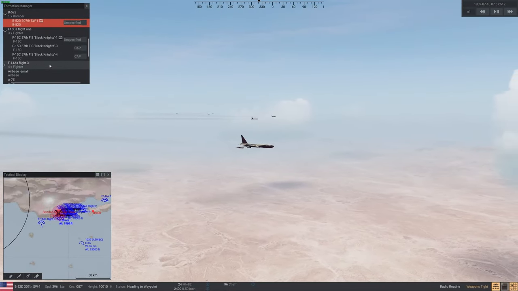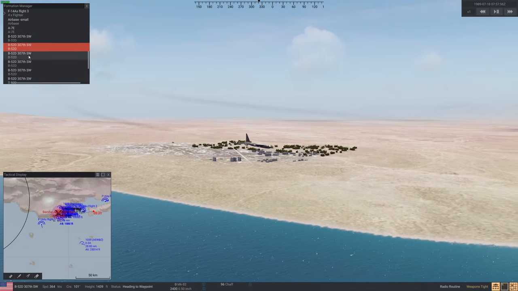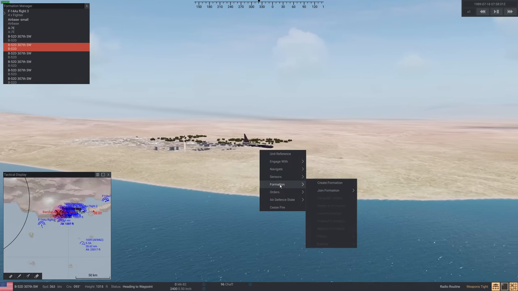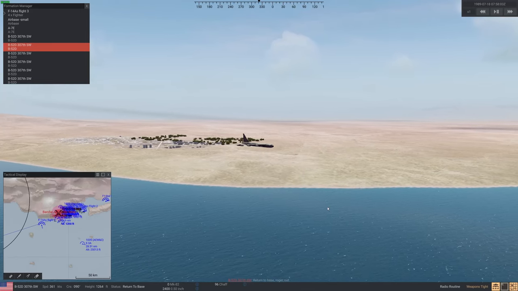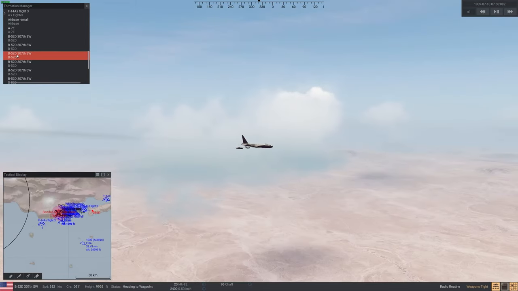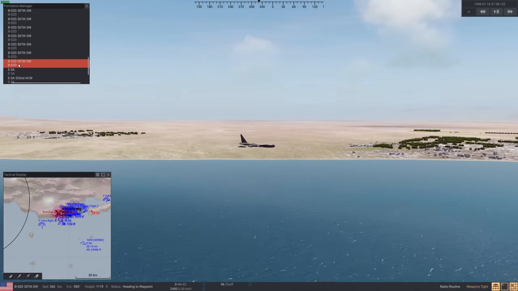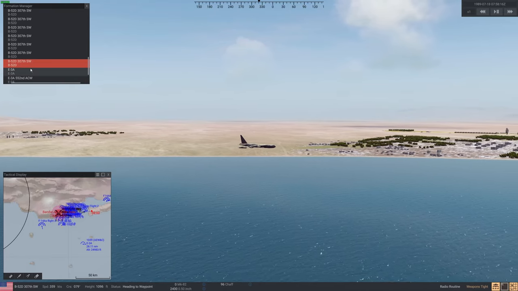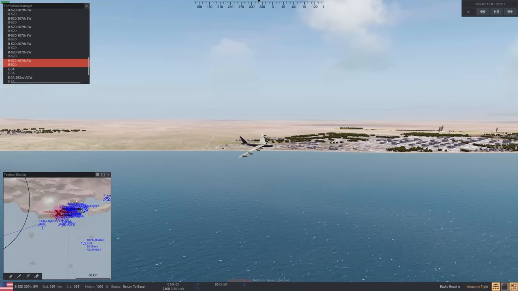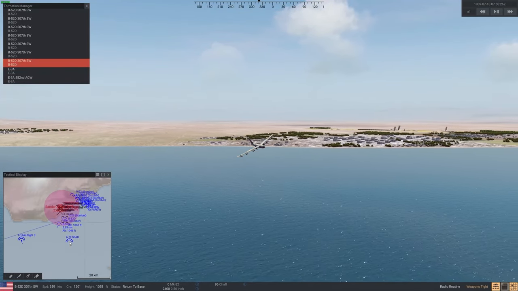Few bombs left. Oh, you can go home. Roger, RTB. And you can go home as well. Roger, RTB. My little sad plane is coming back.